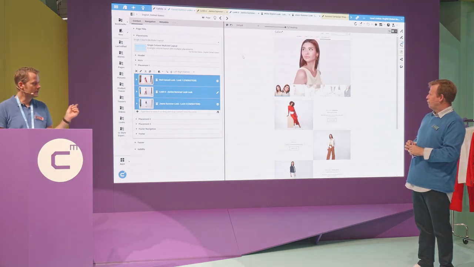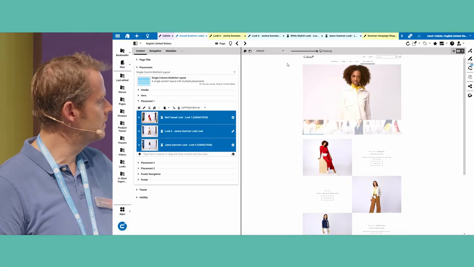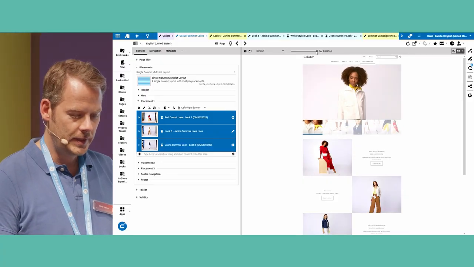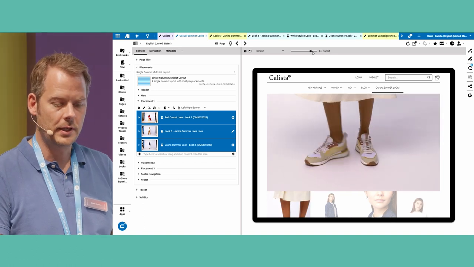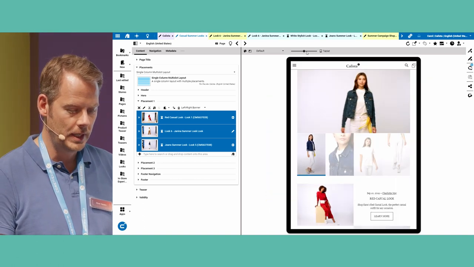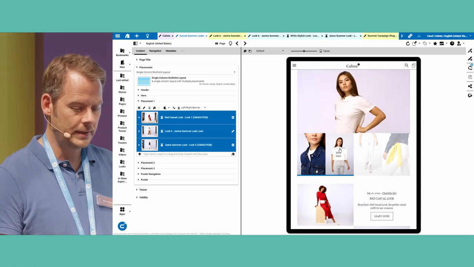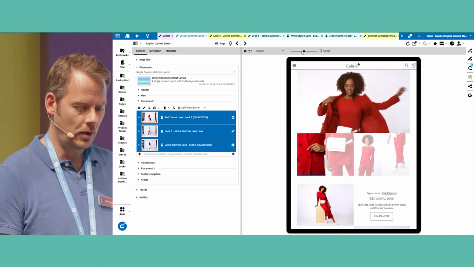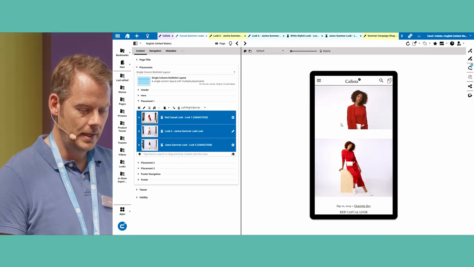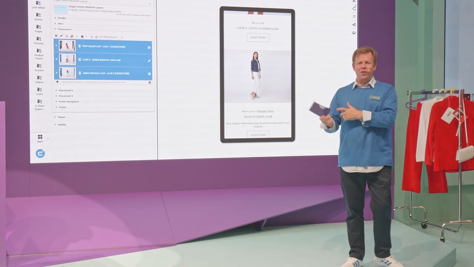And of course, it's all responsive and adaptive. Let's point this out. Currently you see this is the desktop view, and you see the little slider here on top. If I move that slider, we can see how the experience would look on a tablet in landscape format, how it looks in portrait mode, and you see then, depending on the existing viewport, we have more or fewer products in the timeline, for example. That's all handled automatically by the CoreMedia Content Cloud. So, fantastic. We got our landing page.